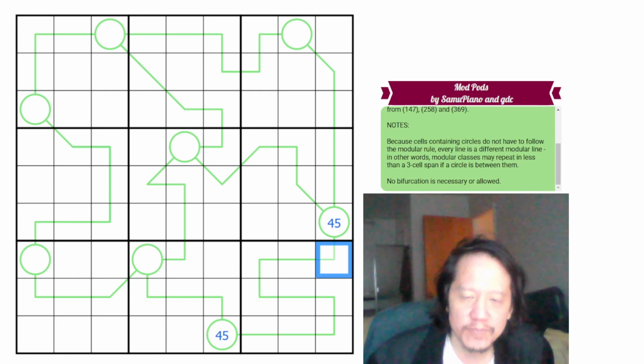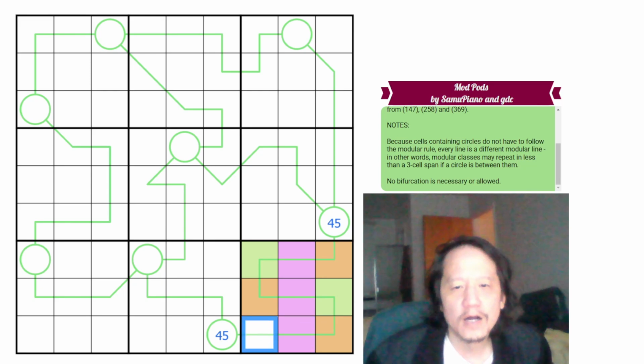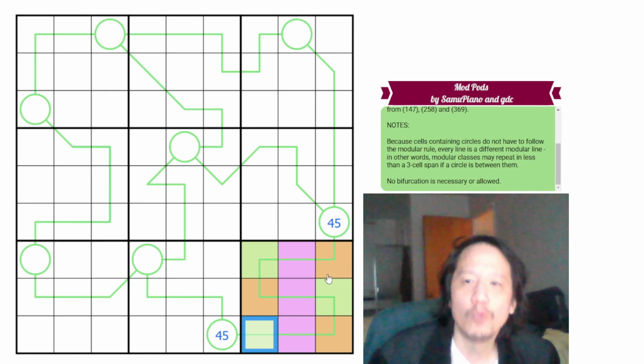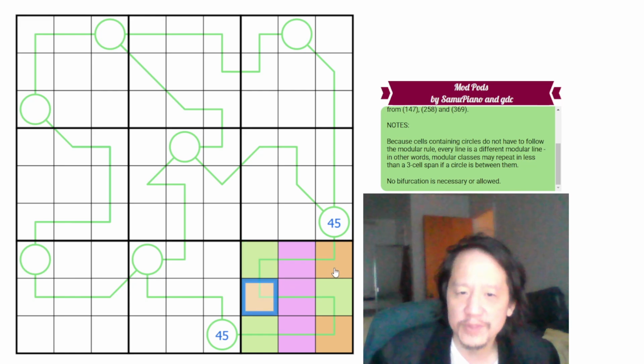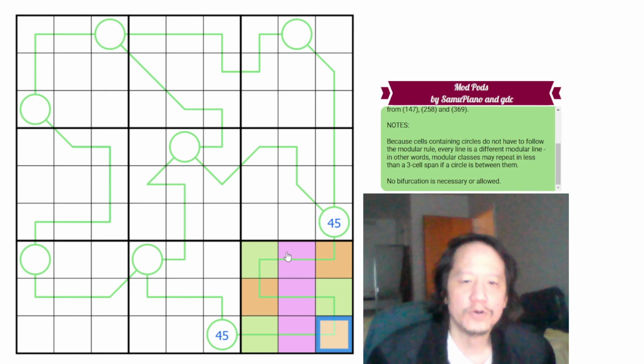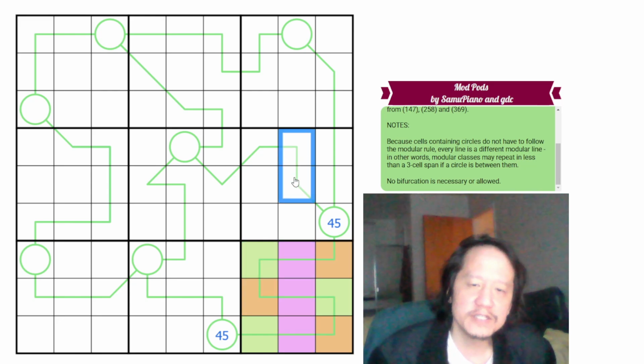Anyways, let's start coloring. So we're going to make this orange, pink, and green here. So this is orange, pink, and green, and therefore this is orange, pink, or green. So along a modular line, you have to have one of each set in every three adjacent cells. What happens if we move from these three adjacent cells to these three adjacent cells? Well, these two cells stay the same, so we know that this has to be the same set as this one because we need one from every set. So that's how we know this coloring, which means this cannot be pink.